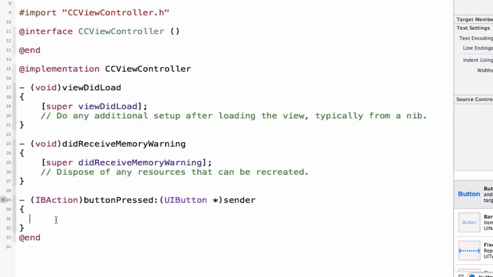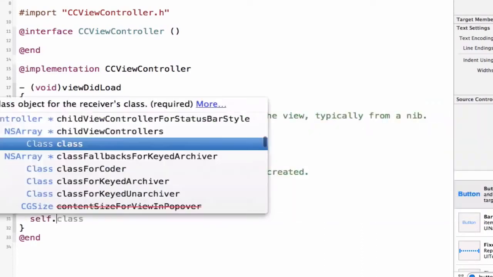And what this code is going to do is change our label's text property. Now again, we're going to have to talk about properties later on, but for now, we can figure out how to at least make them work. So we're going to use the self keyword, and what this is going to allow us to do is access that attribute we set up in our header file.